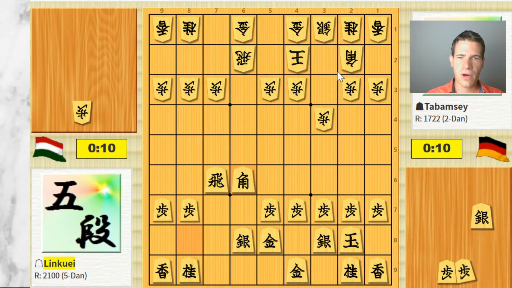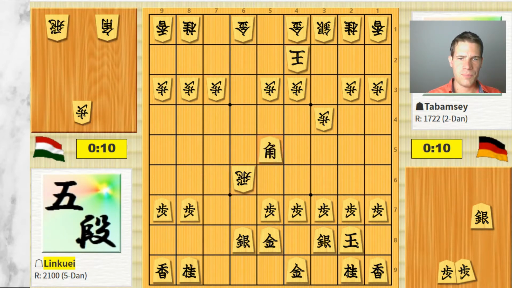So therefore I saw that, and instead he decided to take with the bishop. And now my idea is just what I played in the game: takes, and bishop drop to 5e. So again, double attack against the rook and the lance.